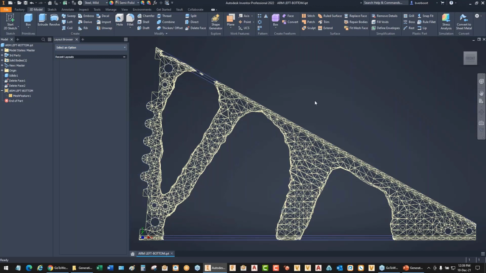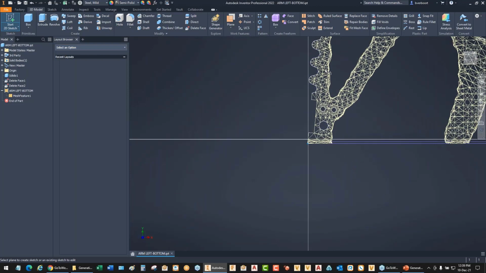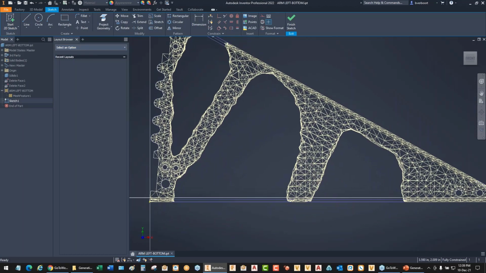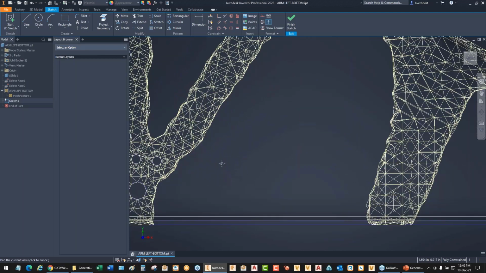So what I'm going to do here is start the process of defining those boundaries. How do we cut material away from an existing model in Inventor? We create a sketch and we extrude. That's exactly what we're going to do here. All the things that we're familiar with and comfortable with are part of this process. So I'll create a new sketch. Again, I've got a model that's sitting here. This is just a mesh that's superimposed on the face. So I'm creating a new sketch on that model face.